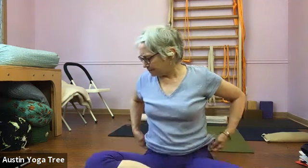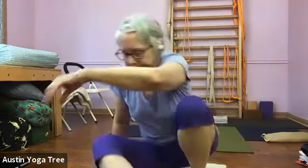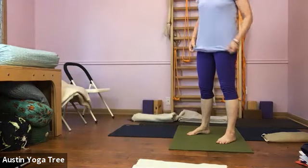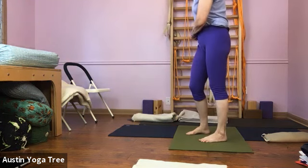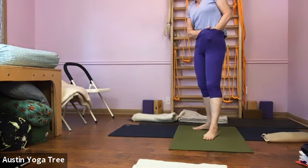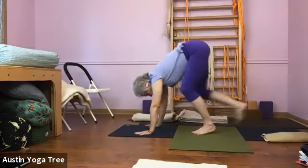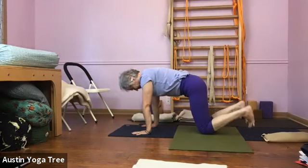Inhale, come up. So you get a little break, then you get to do dog pose again. And we're going to work on that connectivity some. So what I'm going to show you is a little more internal, but you'll just see it. You won't see it, but you'll see the basic shape.